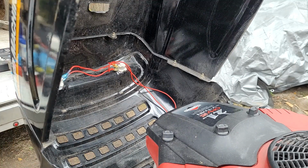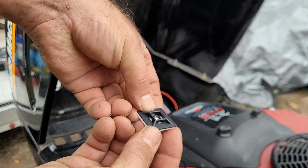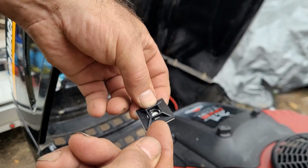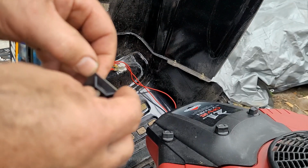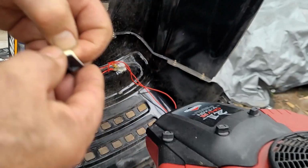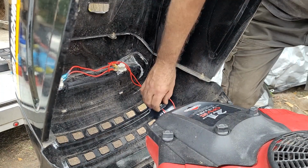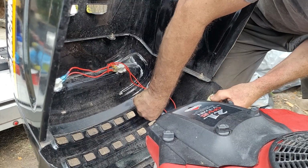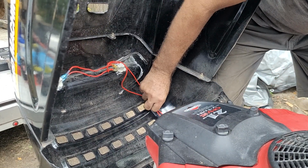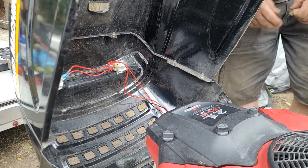And then what I'm going to use are these, which I'll put a link to. It's a four-way connector. You can put little zip ties through there, and it's self-adhesive. So this kind of helps keep the wires out of trouble. They probably won't last forever on a lawn tractor. But what you do is you put it there and then you zip tie to it. Keeps things out of harm's way.